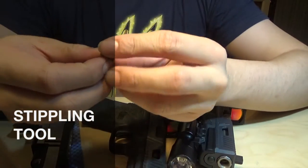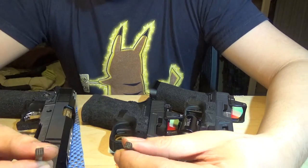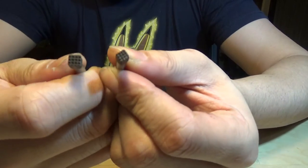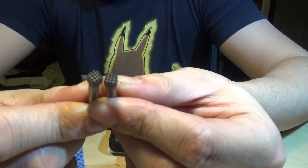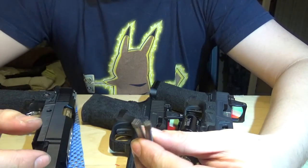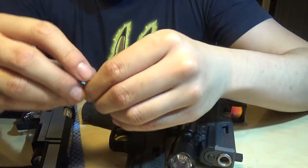Hey guys, this is Rogues from 087, and today we'll be taking a look at a custom stippling tool that I produce and use for my Glocks. As of this moment, I'm producing two versions of my tool. One of them is the small waffle tool, and the other one is the large waffle tool. These two tools attach onto certain specific soldering irons, which I will show you later on. But for now, here are a couple of examples of what you can do with these tools.